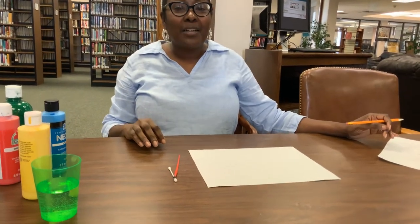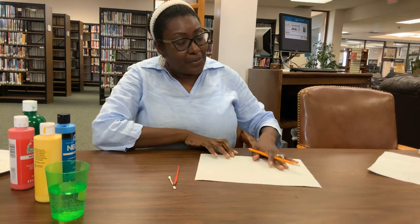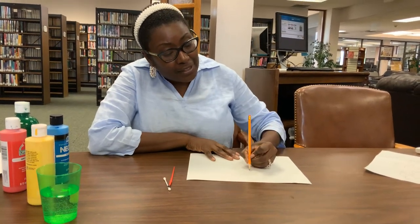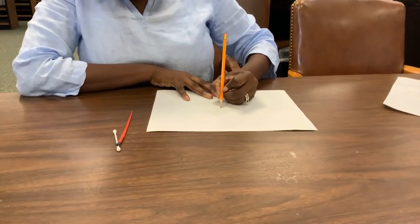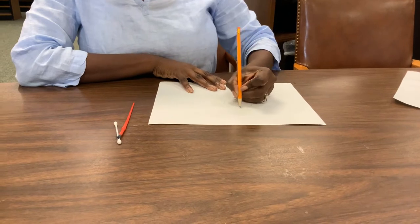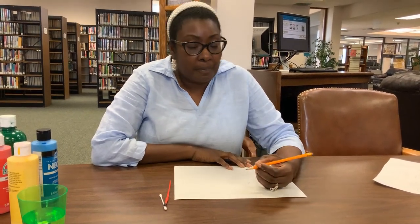Okay, the first thing that we are going to do, we are going to draw a flower because I am going to be drawing a flower. So let's go ahead and just draw a circle. Okay, make sure that you try to use a pencil because if you make a mistake, you will need to erase. So please use a pencil.